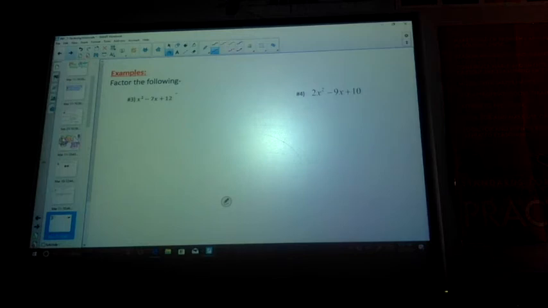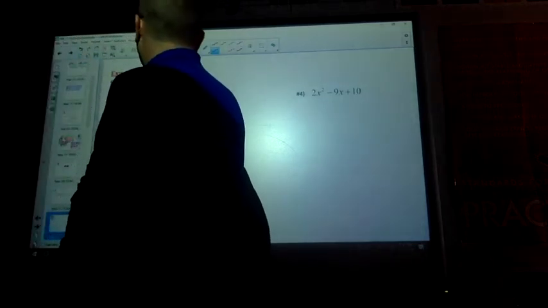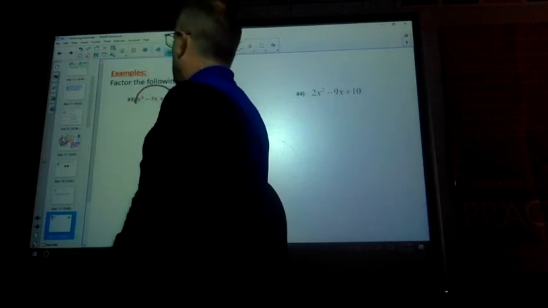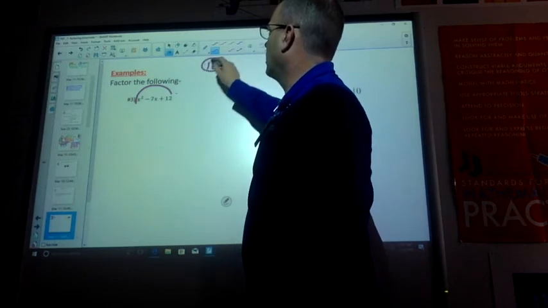Okay. Problem number 3. Let's start with the exact same question. Do we have a greatest common factor that's a letter or a number? Can I factor an x out of all 3 terms on the number 3? No. Can I factor out a number other than 1 of all 3 terms? No. Okay. Still good? So I'm going to multiply the last term times the first term. What number is really in front of here? 1. What is 12 times 1? 12. So now I want to list all the factors of 12.